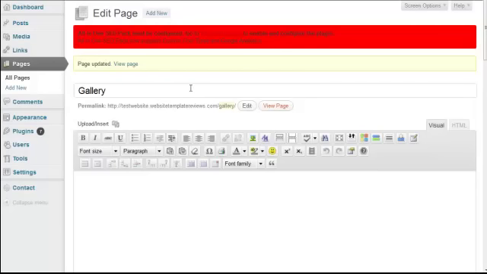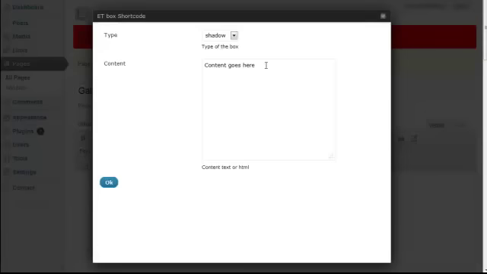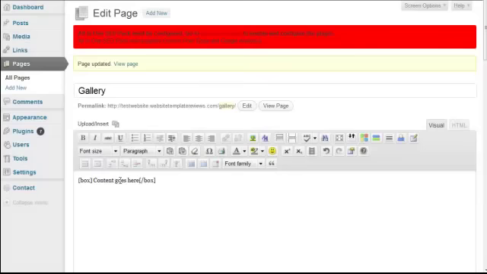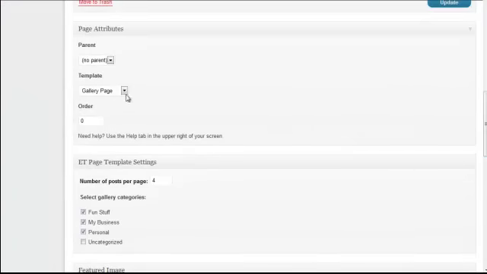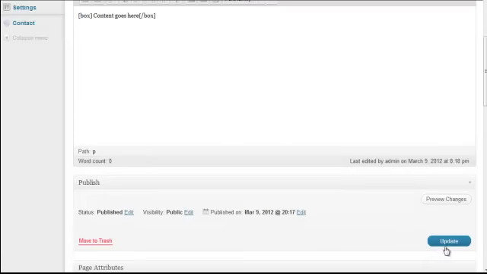Next up, shortcodes. ElegantThemes is probably the theme developer that uses shortcodes the most extensively. Shortcodes is a way to add, in their case, a lot of pretty cool graphics and stuff into your posts and pages. So some of their shortcodes are situated right in our visual editor here. So we'll go here. We've got add an ET box, and we'll leave it as that, and then hit OK. Now, a shortcode means it has these square brackets around it, as you can see. So this is right now a gallery page, but let's change this just to the default template, and then we'll update that so you'll see what happens when we use a shortcode.